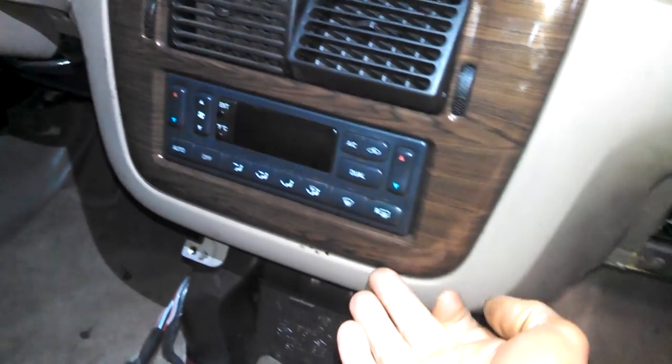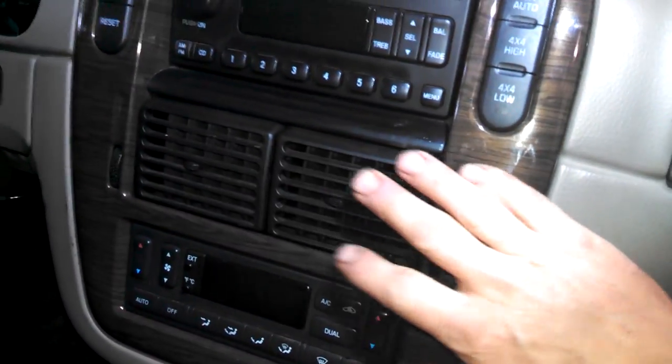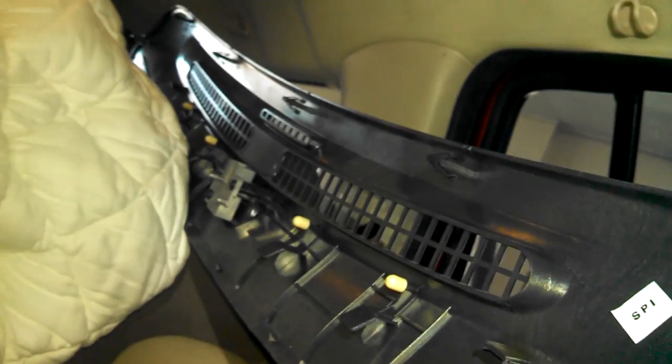There it is, and you can just use a small screwdriver and pry around the bottom here and probably start working it out, and then pull it out as needed to get to all your connectors and get it out. And also friction fits and holes here for this panel here. Just a bunch of friction fits, one connector in the middle.